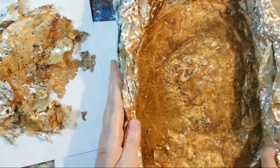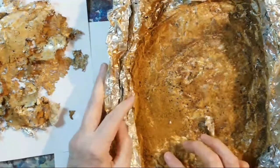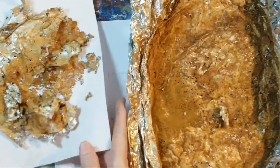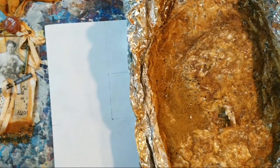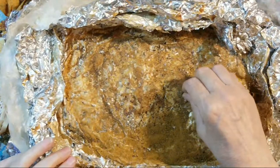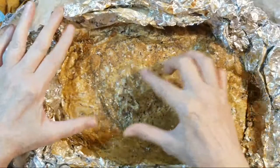So I've got a lot of grit and stuff down here at the bottom. Now, I didn't have time. Let me just put this aside here. I'll put it someplace safe. Where is that? I did not have time to mix up another rusting solution. So what I want to see is if I can reactivate this.